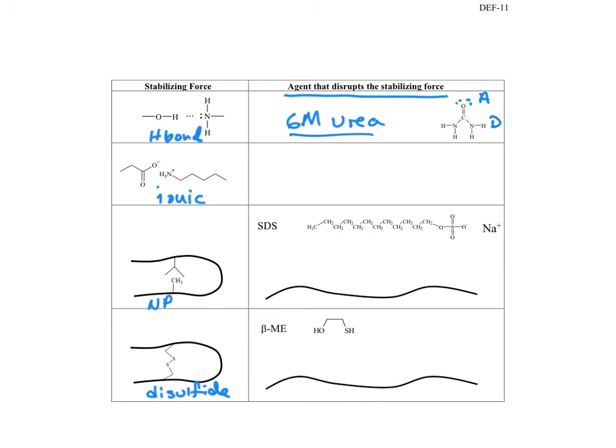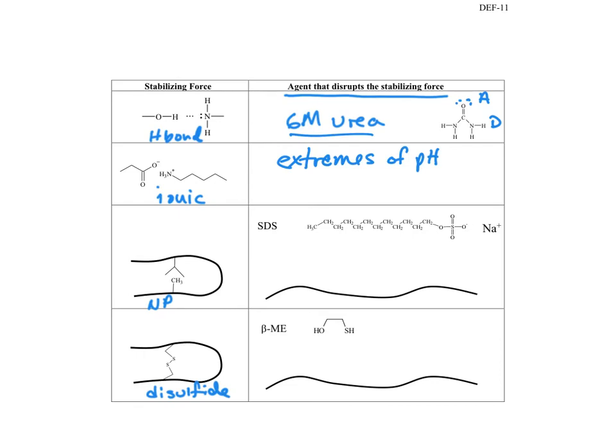Okay, we're coming off a few chapters ago talking about protonation and things that cause changes in protonation. So, extremes of pH are going to disrupt ionic interaction. Let's think that through. Let's say you have a negative charge here. If you go to a very low pH, that will protonate and you'll no longer have that particular interaction. If you go to a very high pH and lose your NH3 by deprotonating it to NH2 neutral, you lose the ionic interaction. Excellent. So acid or base can cause a disruption of protein structure.